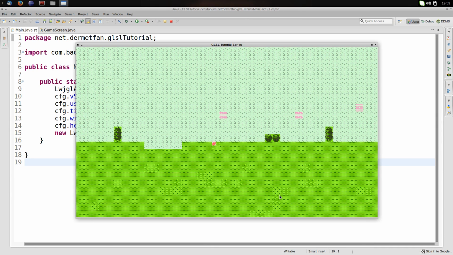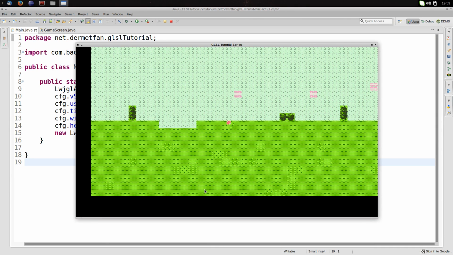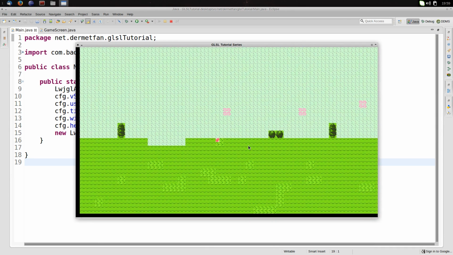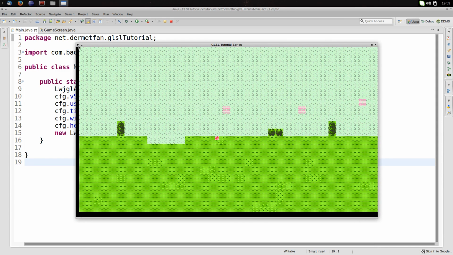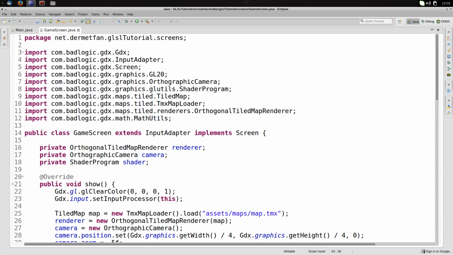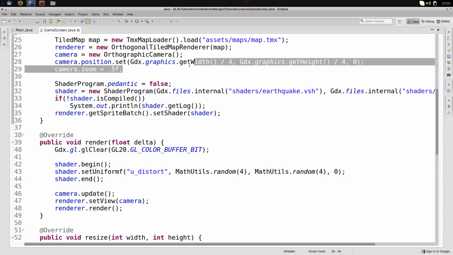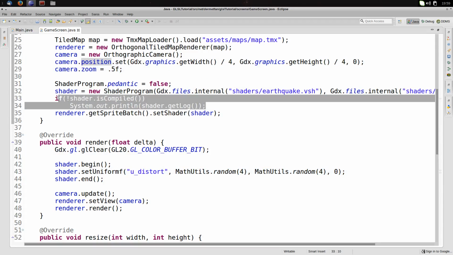If you're following the series, you see that there's still an old earthquake shader, which is not really the best example for a shader, but it served well in the last episode. And yeah, at first let's remove this and replace it with some actual example shader here. So first you will notice that I did this here and this here. This just sets the camera position and zoom so we can see a little better, and this just doesn't always spit out this yay shader compiled because it was kind of unnecessary.